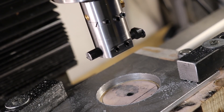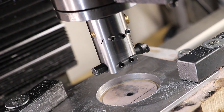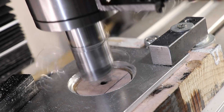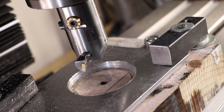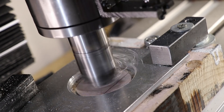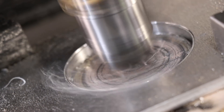The closest hole saw I have is about 20mm undersized, so I'll take it to its final size using my boring head. This is the first time I'm using the boring head with the boring bar mounted horizontally, and I'm really blown away by how well it's working. To do this I've had to cut the boring bar down to about 30mm long, so I'll probably have to order a few more.